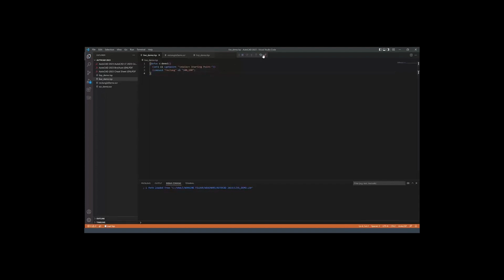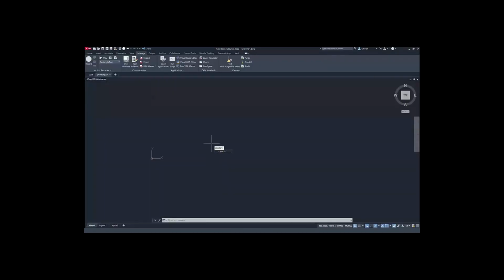I'm going to save this and I'll refresh so I can reload my scripts or restart them by clicking this button. If I come back in here and I type demo 1, now you can see it's asking me for my starting point. This is another great reason why I like using Visual Studio Code when you're even just testing stuff. Being able to just click that little restart button and there you go, it's loaded all the new code in. So now I pick a starting point, so maybe I'll pick all the way over here.